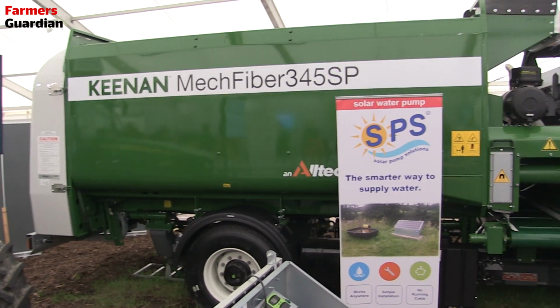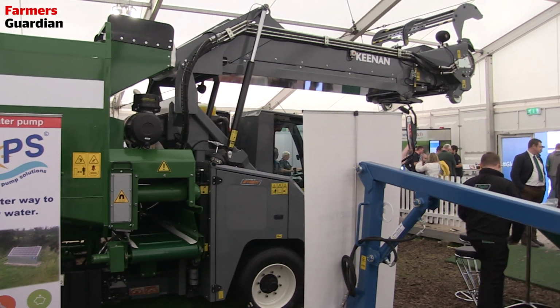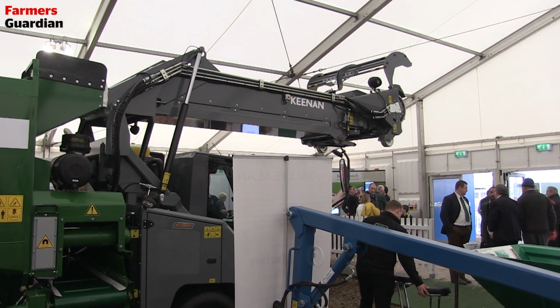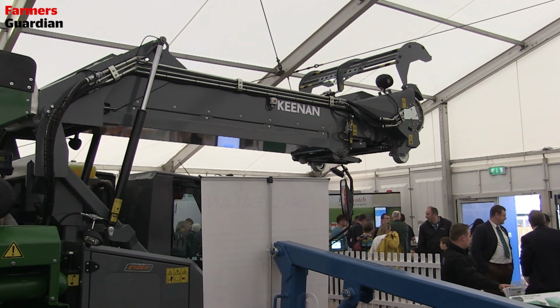From the point of view of the mixing, that's coming from the engine through a clutch drive, and the head itself is being driven hydrostatically as well. Preservation of the mix is really important to us, certainly from being driven by a 170 horsepower Iveco engine. But our engineers made sure that we still deliver the same type of mix coming from the machine. We're delighted to have won that.